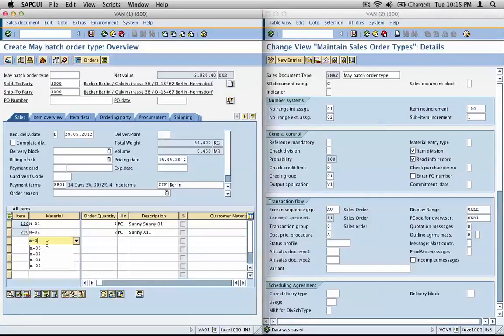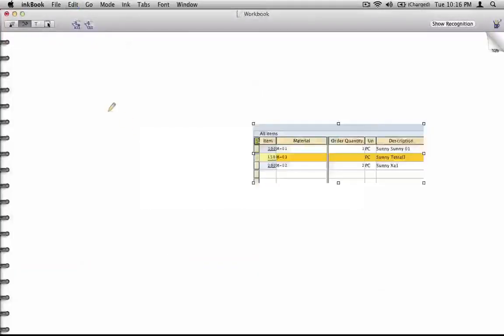Now if I say M03 and then instead of 300 or hitting enter, if I enter 150 or any number between 100 and 200, look at what happens. See, M03 has moved up, isn't it? This is what I meant when I said numbers in the line items always have gaps.